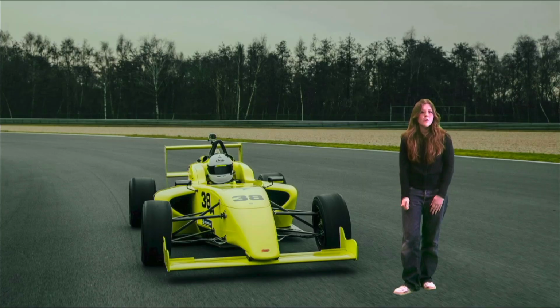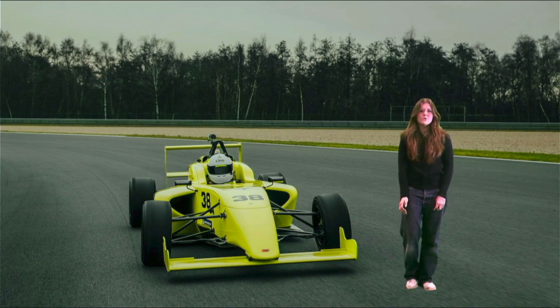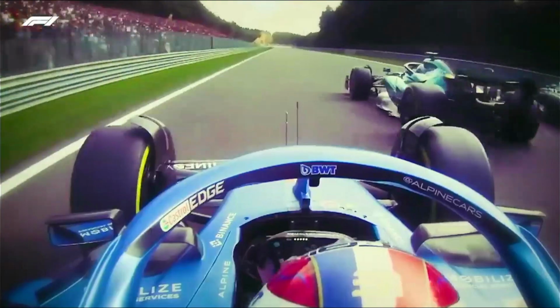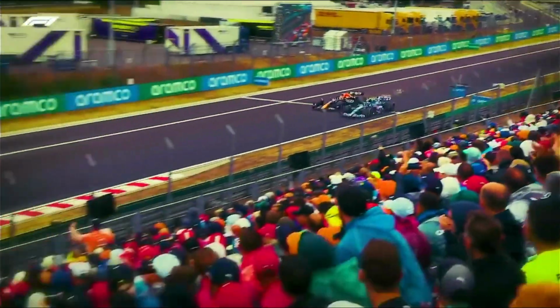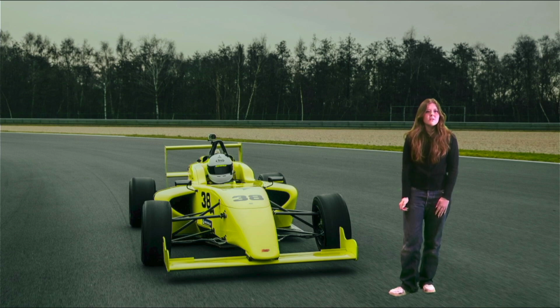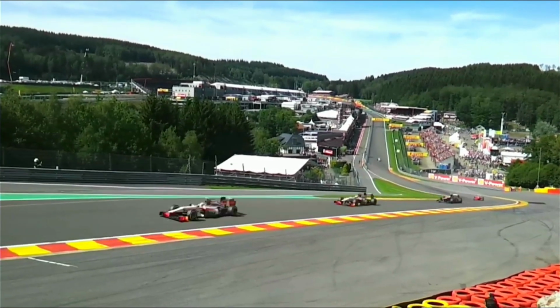Formula 1 is a global phenomenon. With races in iconic locations worldwide, it's a true international showdown where cultures, passions and rivalries converge. The fans are as diverse as the drivers. What really makes F1 special is the fierce competition. Every race is a battle of wit and skill. It's not just about who has the fastest car, it's about strategy, management and split-second decisions.